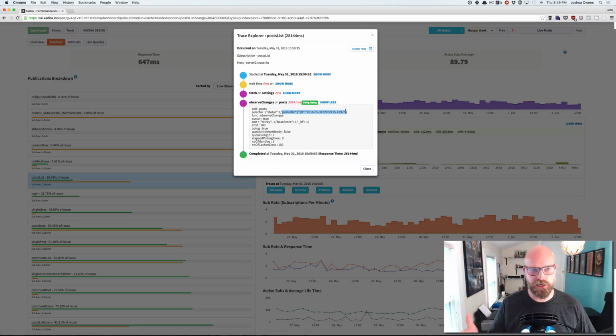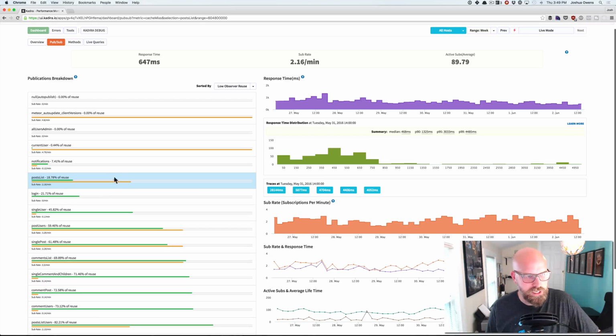If we think about how Meteor works, you get observers every time you do a query for a publication, and it's basically going to be paying attention to when that data changes. Anytime that data changes, it's going to send it down to the client. So if we're able to reuse those observers, we're going to cut down on our memory usage and theoretically probably a little bit of CPU usage as well. So that's another thing to watch out for: sorting by observer reuse and looking at, if you have a front page or a landing page that's putting some data out there, you'd want to see high observer reuse there. So hopefully that is also helpful.